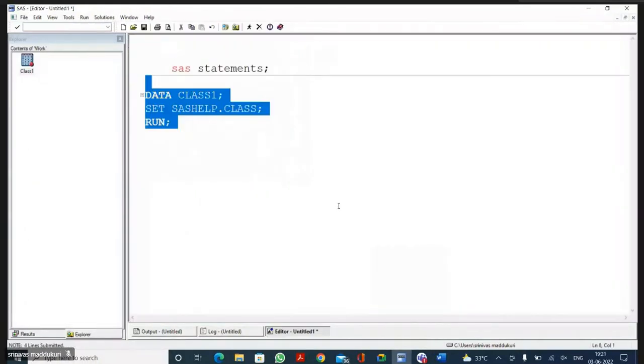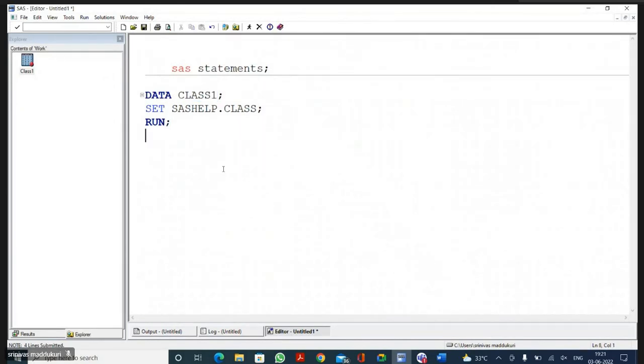Now, I do not want to have all the 5 variables in class1. I want to have only name, sex, and age. According to your current knowledge, how will we get only name, sex, and age in class1? Keep option. Very good.